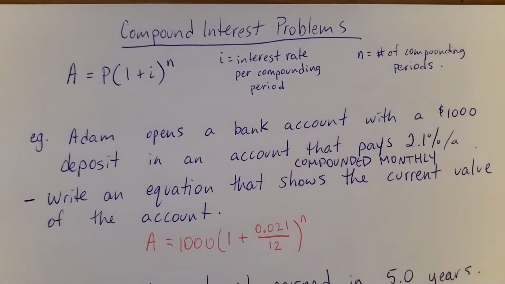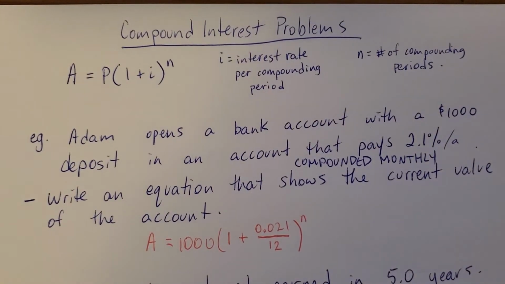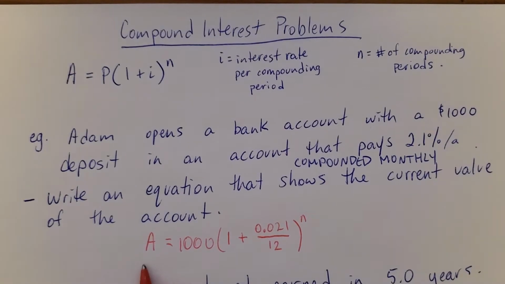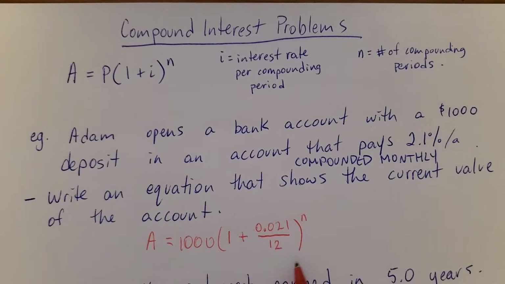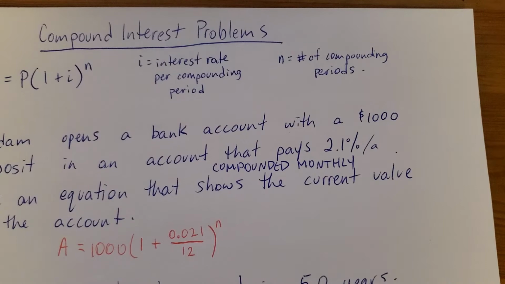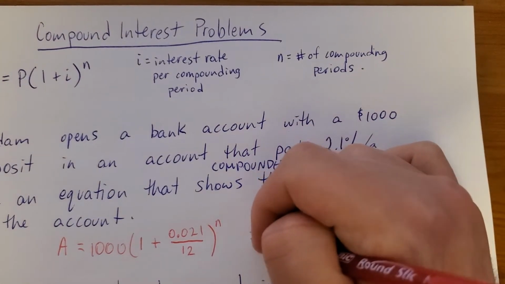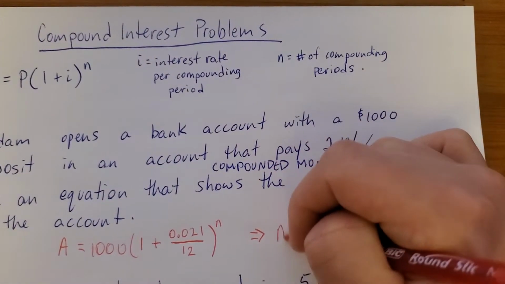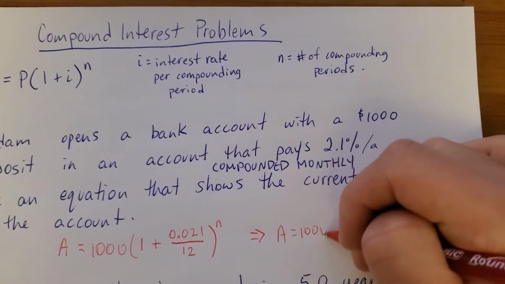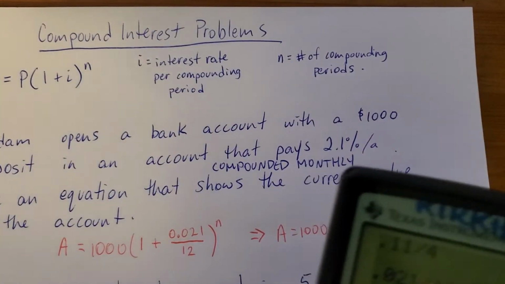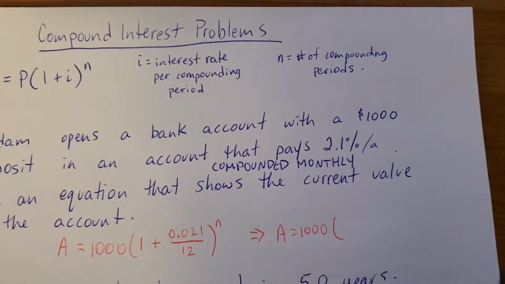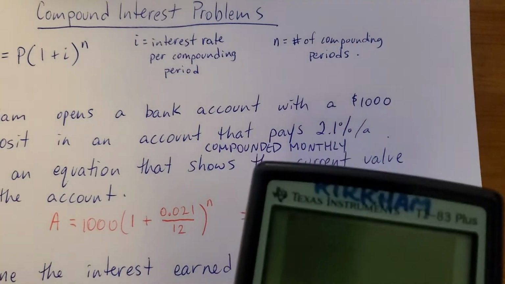And then N we can just leave as the exponent. If you're putting this in your calculator, of course, A would be Y, N would be X. I am so totally fine for you to just leave it like this. But if you want to do the decimal, I'm going to show you what to do. Because if you leave some decimals out of your equation, you can get really different answers. So I just want to show you.